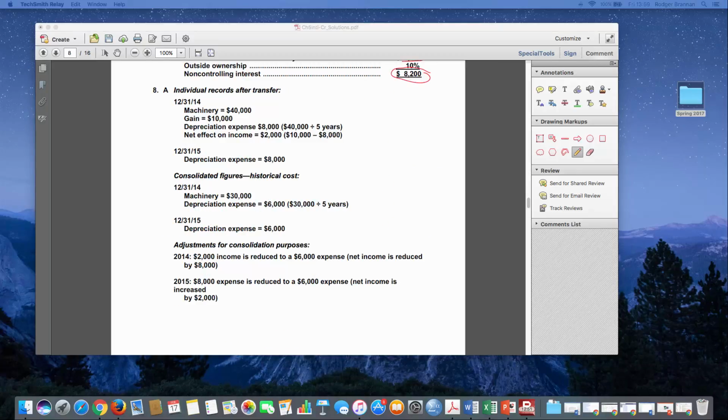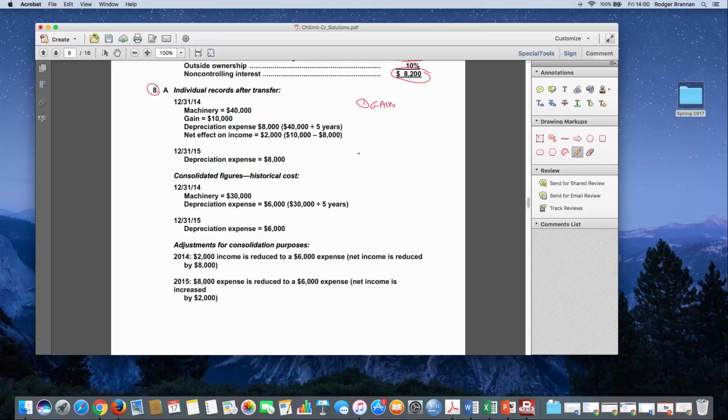All right, with number 8, before we look at the specifics, there are essentially 2 things that you need to always keep in mind when you look at the sale of any long-term asset between a parent and a subsidiary. One is that I need to remove the gain, whatever that is there. And that gain is going to be removed in the year of sale by just eliminating the gain, and then in subsequent years by adjusting retained earnings.